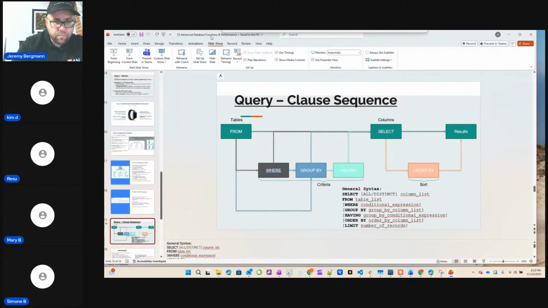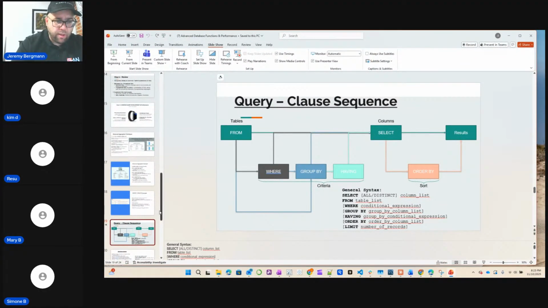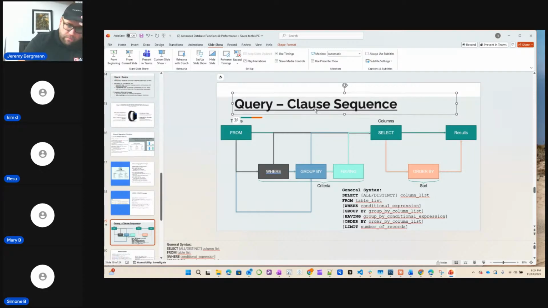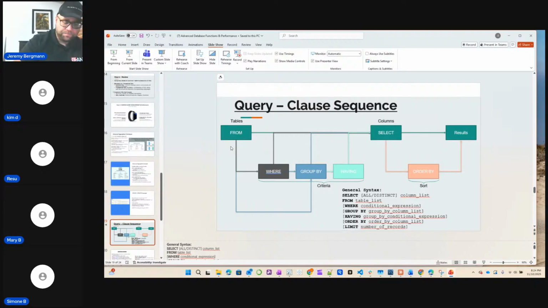Okay. So this is a slide usually introduced early in the class, but it's really important to think about from a performance perspective. When you're thinking about the performance of a SQL query, you always have to think about how the relational database is processing the data.